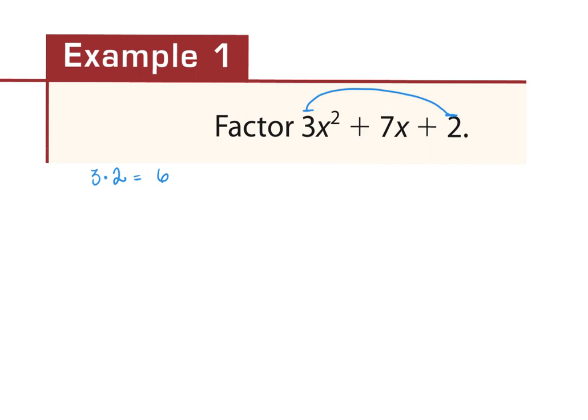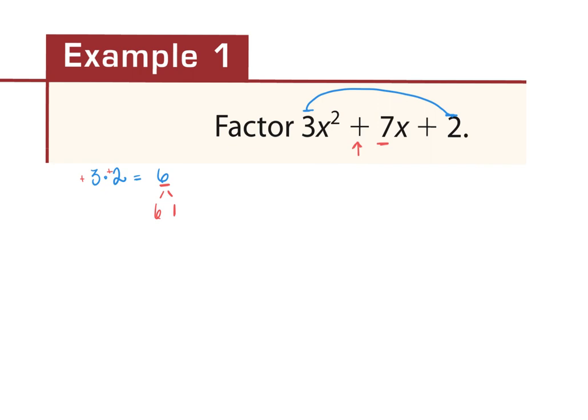Now we are going to look for factors of 6 that add up, because we got a positive 6, a positive 3, and a positive 2. So they are either going to be 2 positives or 2 negatives that add up to give us 7. In this case, is it going to be 2 positives or 2 negatives? Positives, because we need a positive 7. What factors of 6 add up to give me a positive 7? 6 and 1. Yeah, 6 and 1. All right.